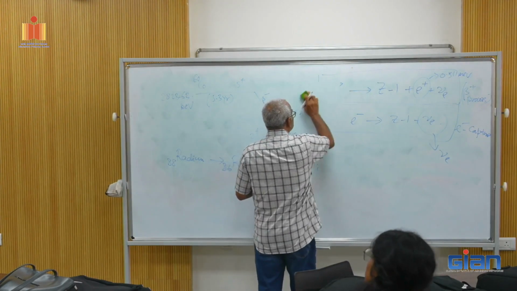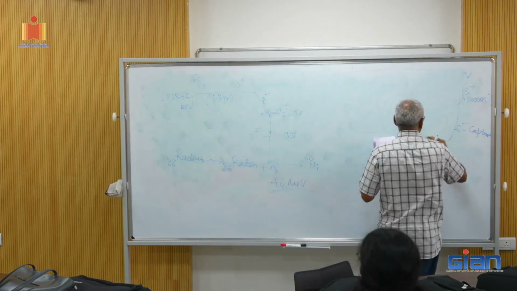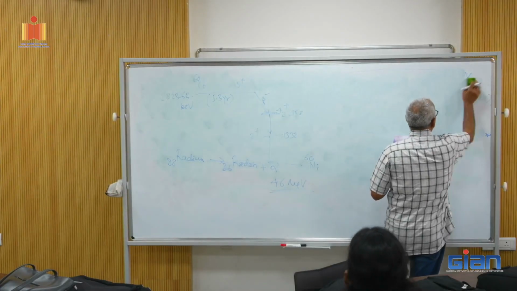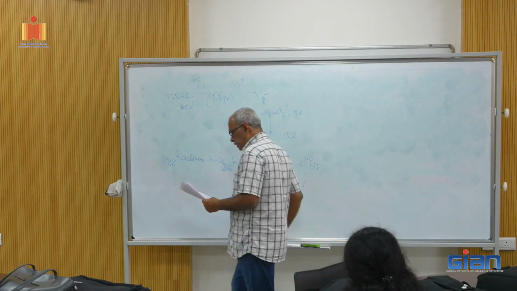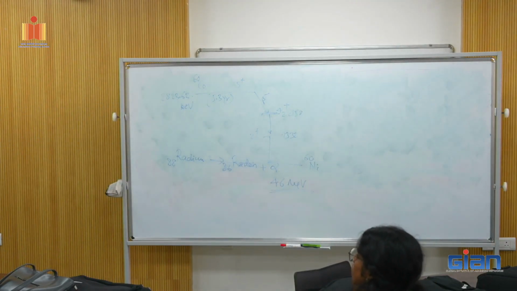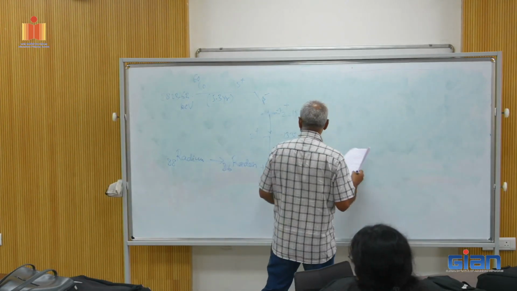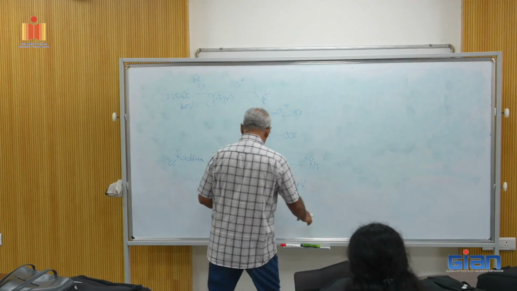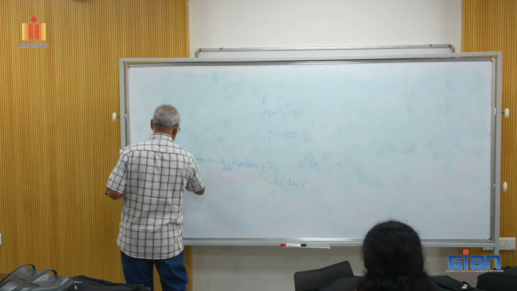Okay, so let's quickly start and then go over something else. As I said, we learned a little bit about the interactions of photons with the medium. Now let's look at the possible effects of the charged particle, for which I already wrote the formula. Let me erase this portion also, because this will not really help.